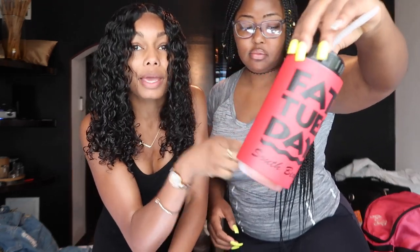Go to Fat Tuesdays and get that cup, especially if you're gonna be here for a week or more. We were here for about a week and we got this. We went there almost every morning and got a refill, and it's so good. The first time it's $15, and then after that it's just $10 for a refill. But it's worth it because they give $2 shots, and that's huge. Bring a backpack and put that in your backpack, and you can go on the strip and just take it out and drink it. So honestly, it's great, and we had a good time.